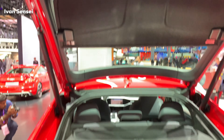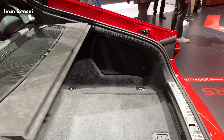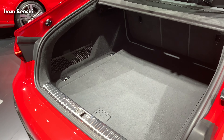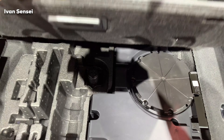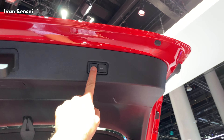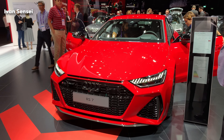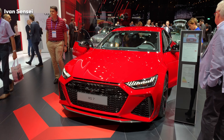The boot has a capacity of 535 liters — not the largest but not the smallest either. The load cover is half-fixed to the door, which is a cool design. Being a Sportback it's like a liftback, so you can open the boot with the window together as a fifth door, similar to an SUV, giving a larger loading space. There is no spare tire underneath. You get more boot space in the RS6.